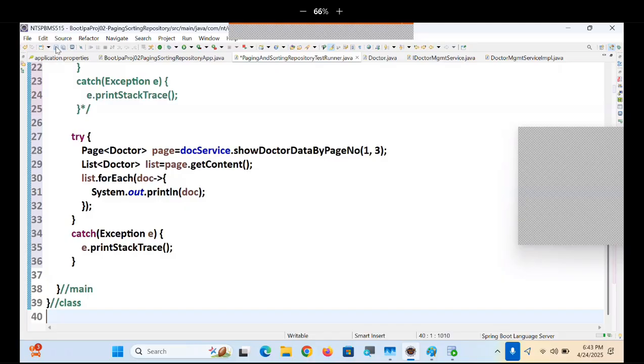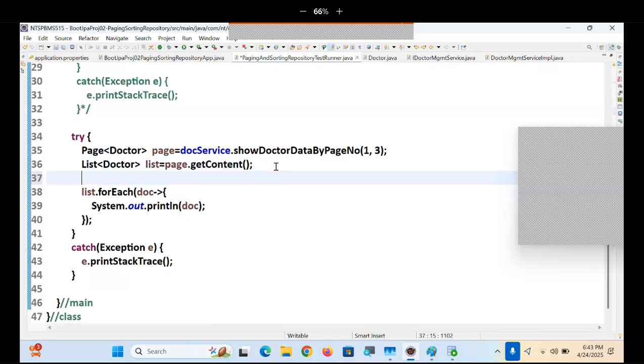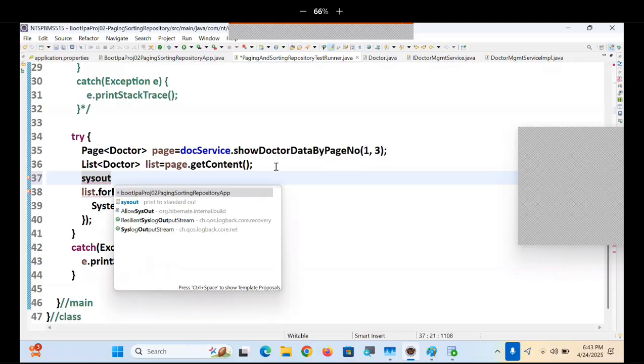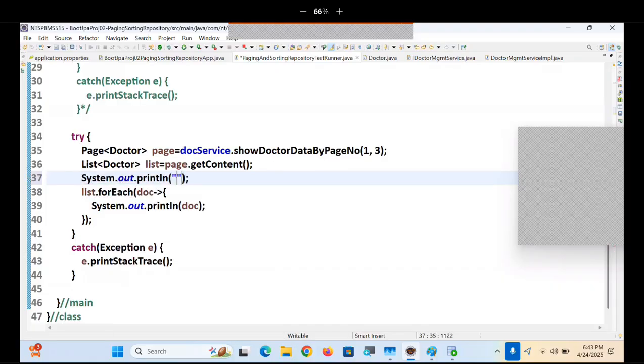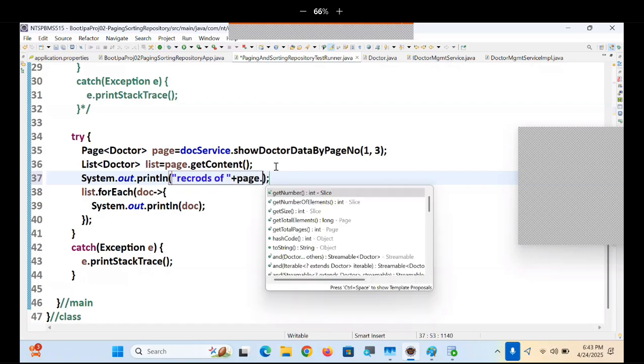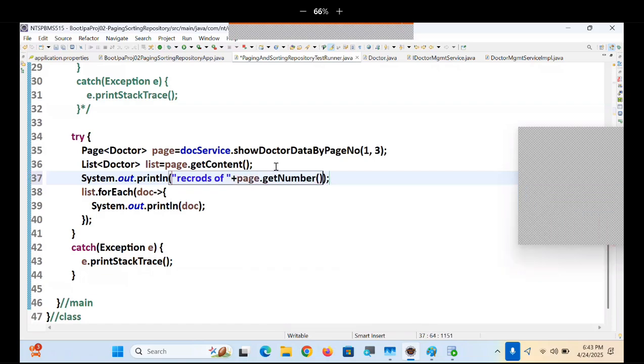Okay. Here we can display one message also using that page object. System.out.println Records of page.getNumber. getNumber means current page number. Okay.